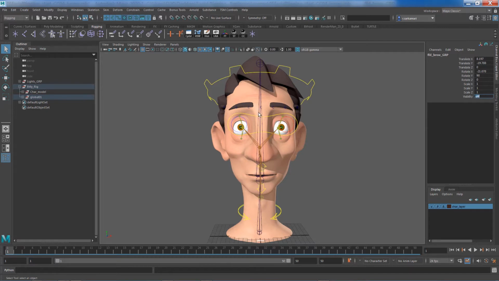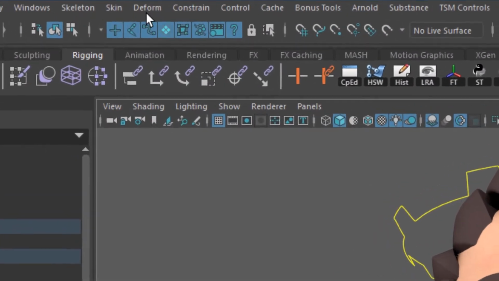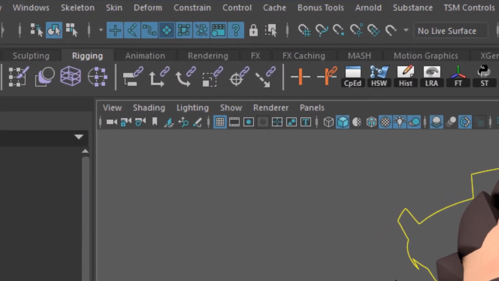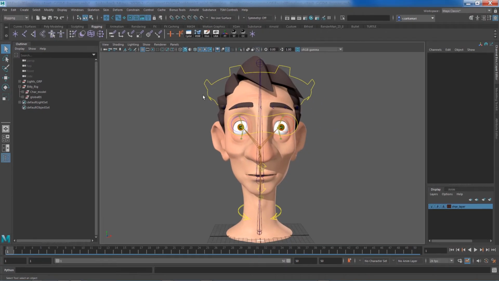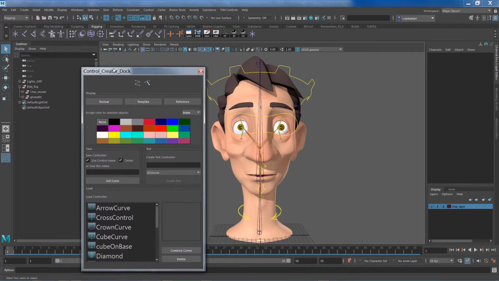Now, in order not to pick something else, because joint selection is also enabled and geometry selection is also enabled, I can go to this area here, turn off geometry and turn off joint selection. Feel free to even go ahead and turn off the curves. This is what we want to be on, the deformers. So with that, I can set up controls for each cluster.